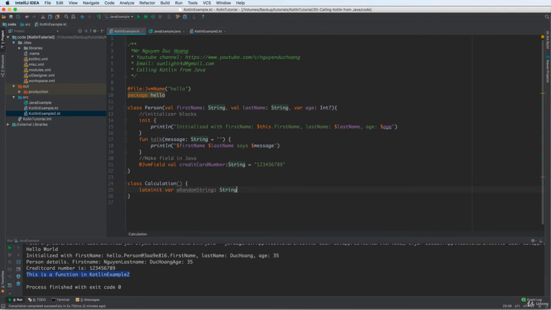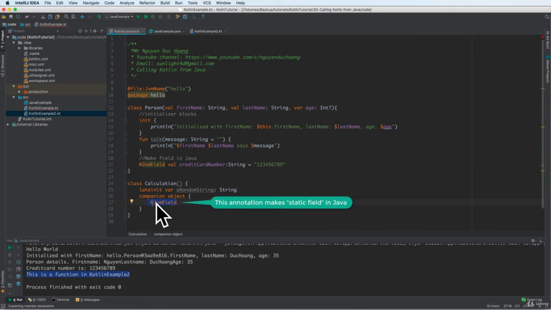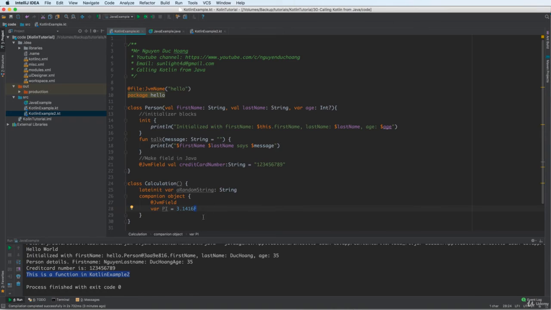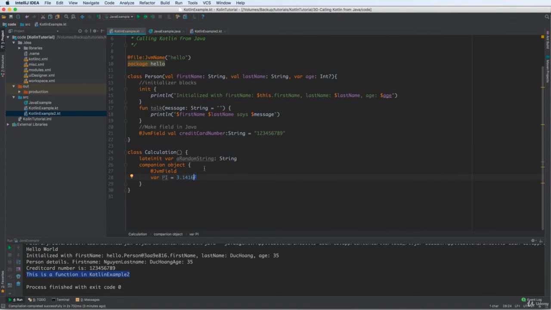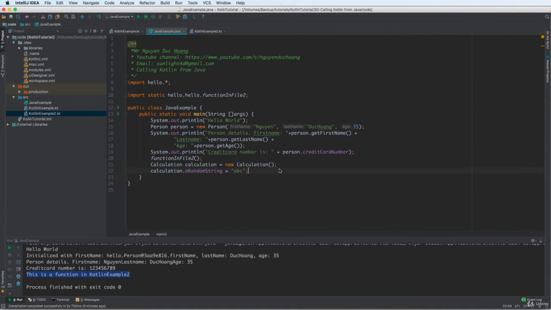Inside this I can define the companion object, but the companion object does not exist in Java, so JVM field will convert this to a static field in Java. For example, we have a variable p that is a constant. The variable p here you can access as a static property or static field.